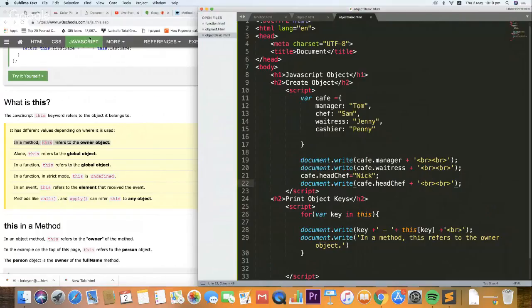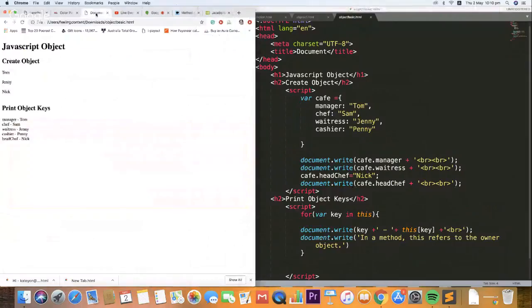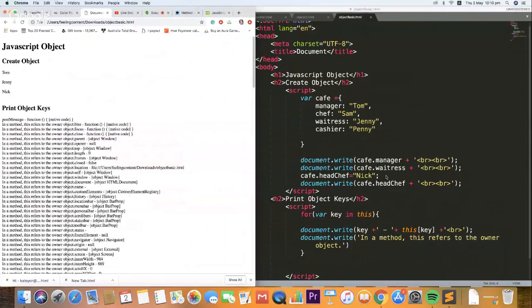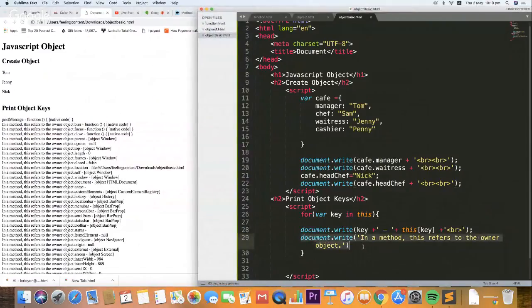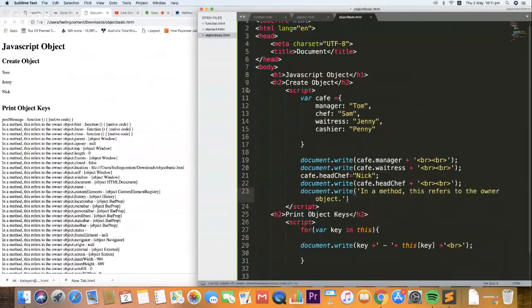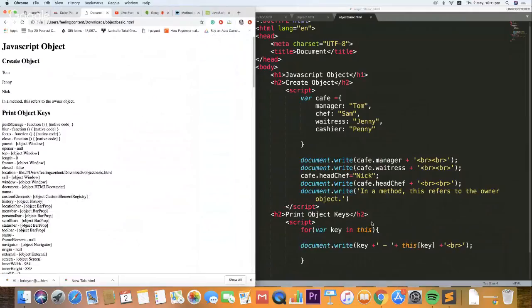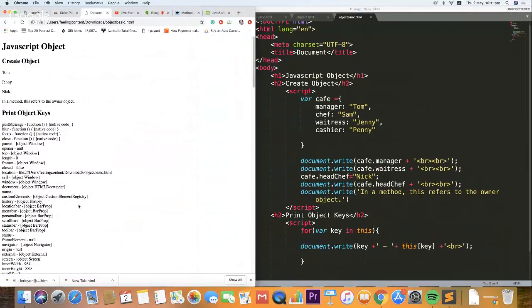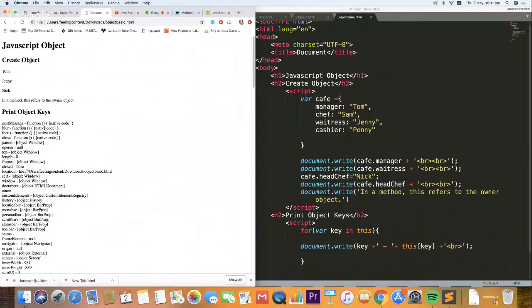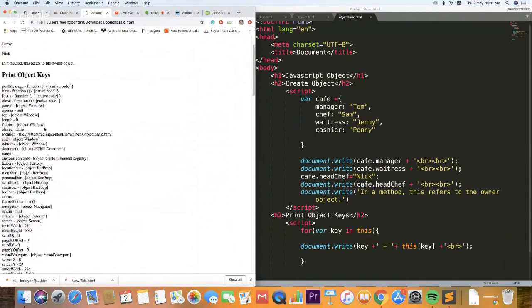Let's see if it works. All right, it's looping. I should not have put it in here because it's looping. Loop, loop, loop. Object blob. I'll print object keys. What are we doing here?